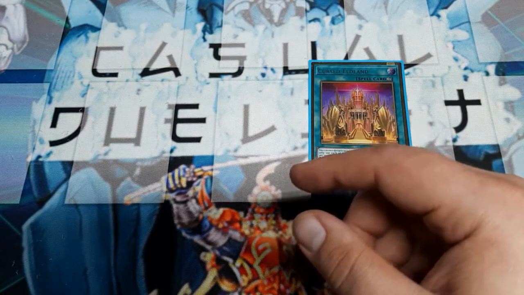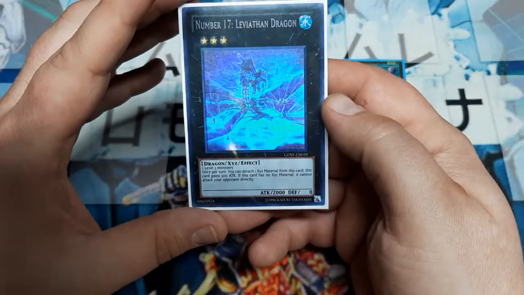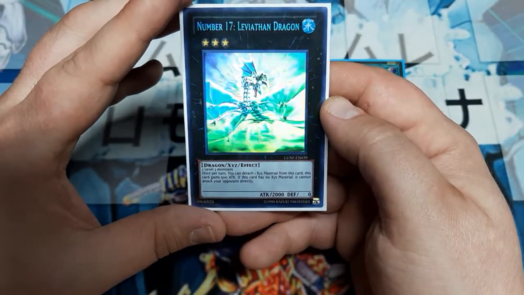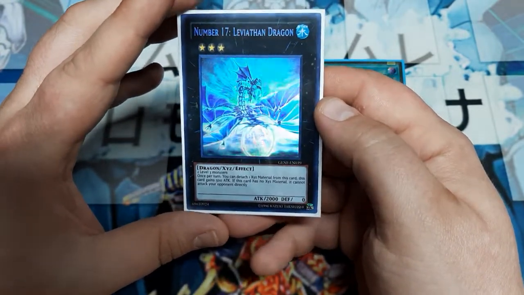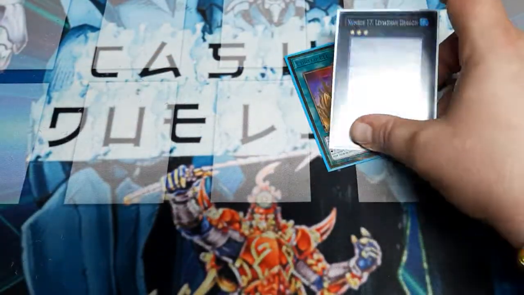Another couple of cards that we got. We did get a Ghost Rare, which is really cool because of obviously the Ghost of the Past set being released. So we do have a number 17 Leviathan Dragon. And I just love the way that these almost look 3D. They look like they move, they change color. And again, it's not the world's best character, but it's still solid. It's in great condition. Perfect for adding to a collection.